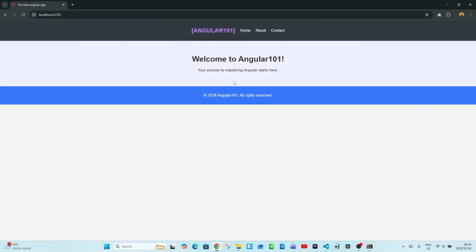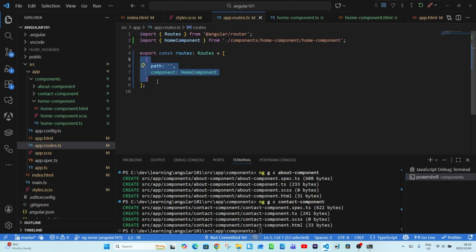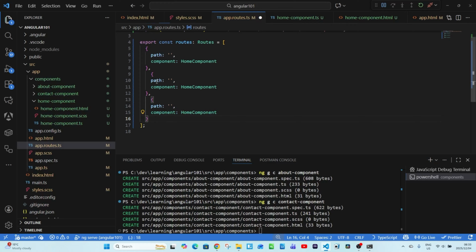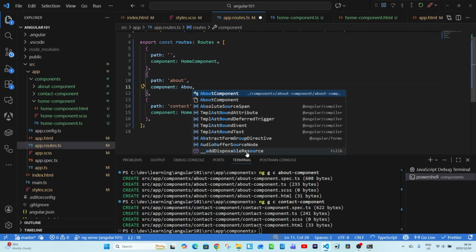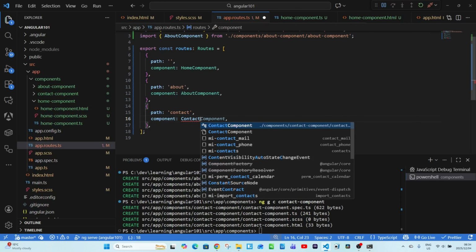So that's much better. So now the home page is loaded. But if we go to About Us, nothing is happening. So now we can go ahead and tell Angular, copy this, add a comma, add another object, format your document. Then here, I'm going to say if we're going to About, and then here if we're going to Contact, here load About component, and then here load Contact component.